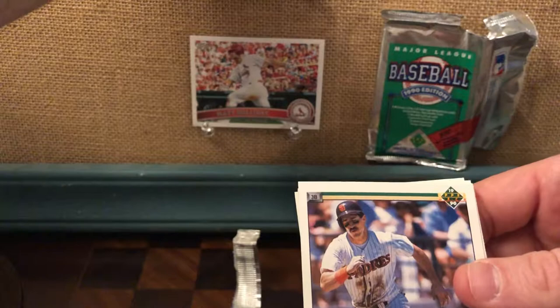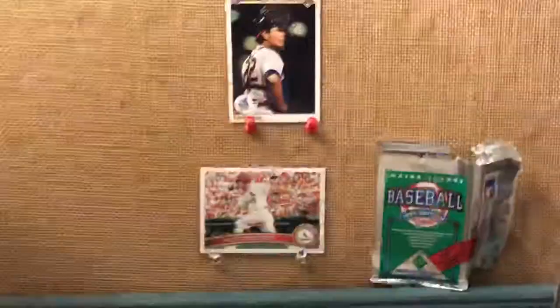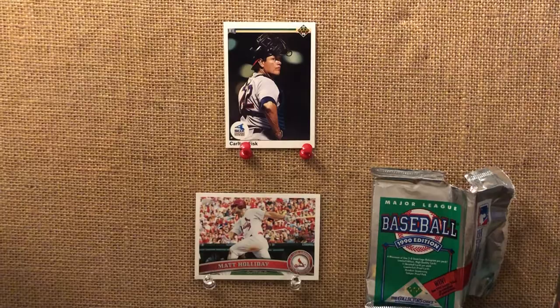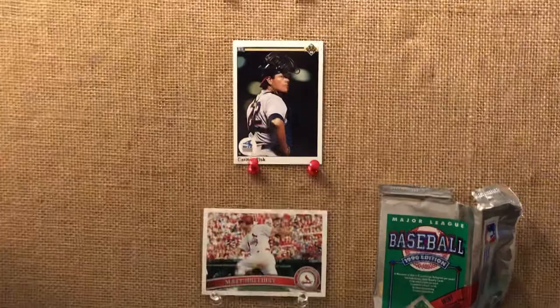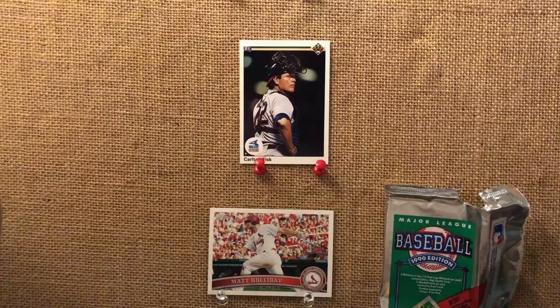If any of you have seen a Caravaggio painting with that dramatic shadow — you get this foreshortening with the arm, the really penetrating gaze as if he's eyeing a base runner or something like that. The cool old school White Sox logo and of course it's Carlton Fisk, who's a legendary player. It's almost a candid moment. There are a lot of sort of posed cards where you get the player in his prime moment tagging a player out or hitting a homer or making some dramatic catch, but this is an almost intimate moment that the photographer has captured.